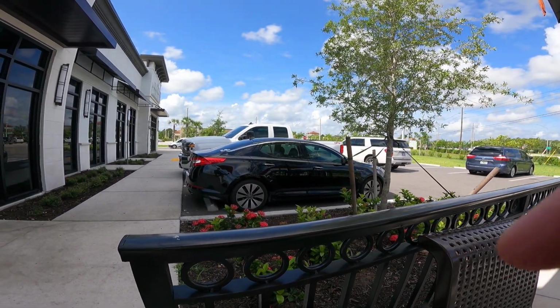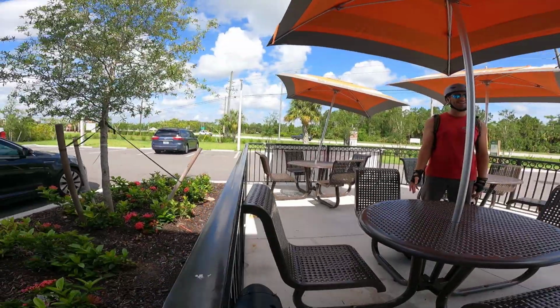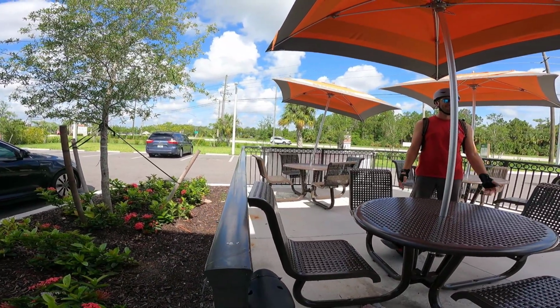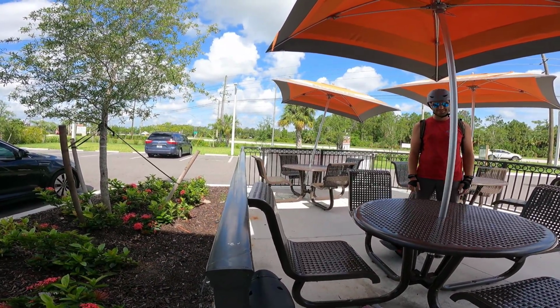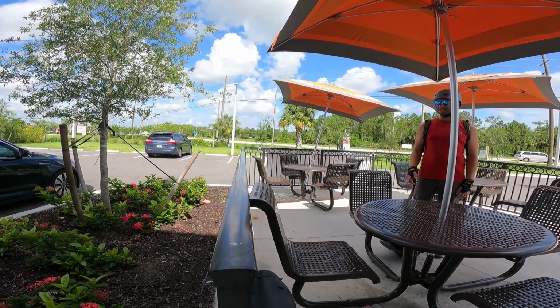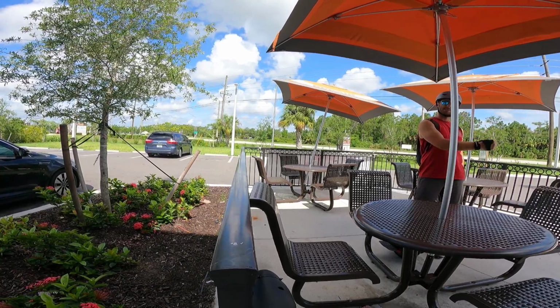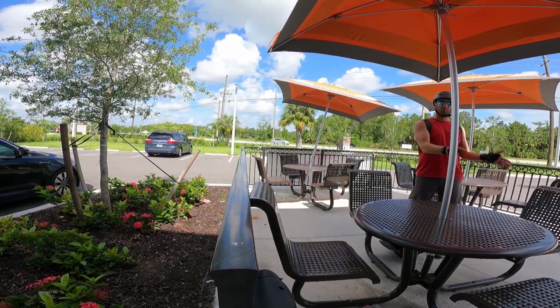In some ways, it's easier to learn on this because it's so stable. It is stable. And mounting it is easy because you have so much weight to counterbalance against. The only thing is, in a couple of the spots where I was already going fast and I went to accelerate a little bit more, I started to get a little wobble. Did you?